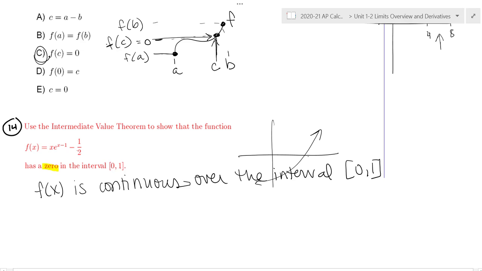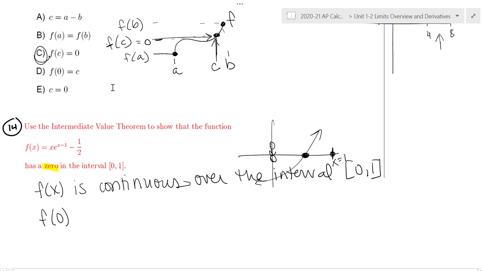Now the next thing we need to prove is if I do plug in those values, so we want a 0. So we're saying it needs to cross the x-axis at some point between 0 and 1. So there's an x equals 0, let's call this an x equals 1, that between that, a 0 exists. So if I plug in, let's get this done.